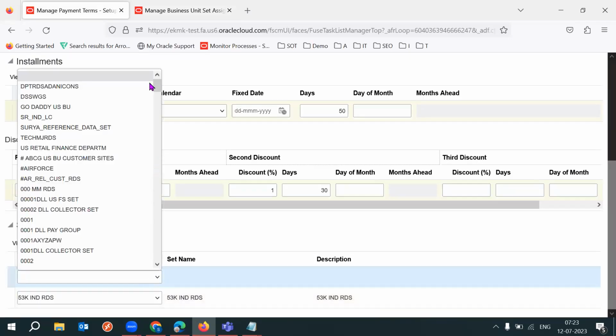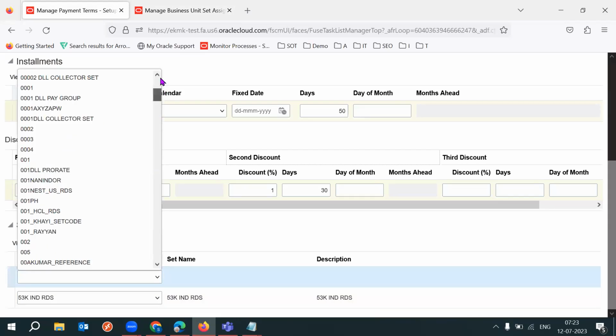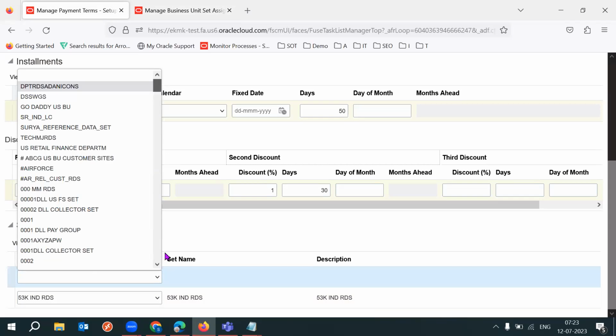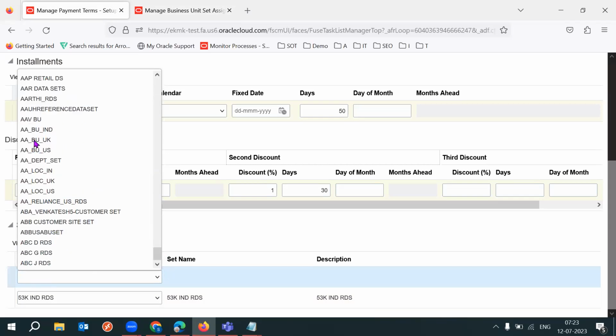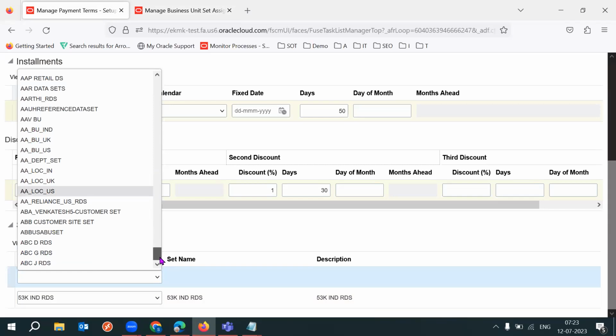Why is common not displaying? Again, this is like a chart of account issue. It is a drop down field and it is restricted to, I think, maybe 50 values, something like that. And that's why it is displaying till A only.